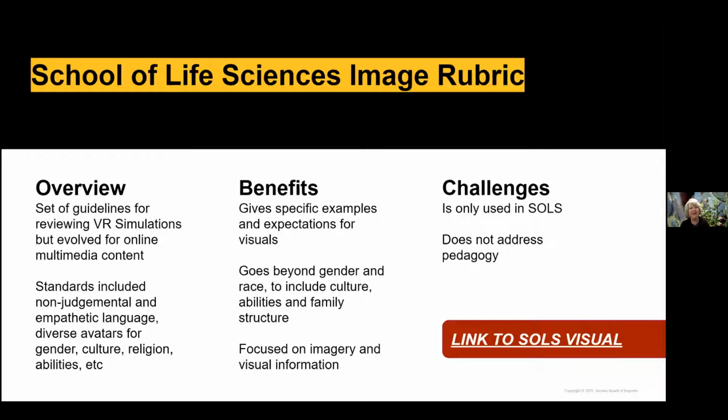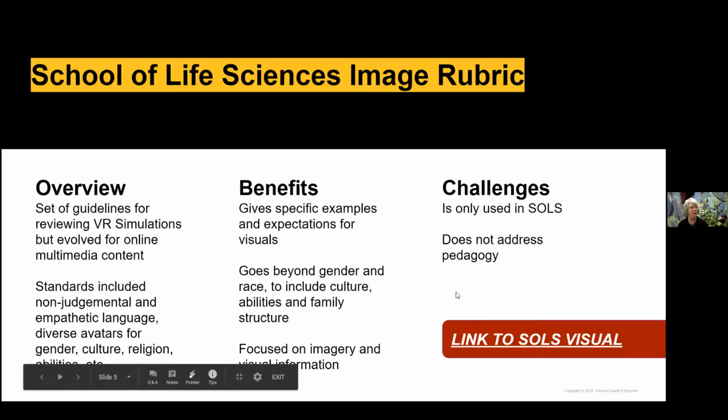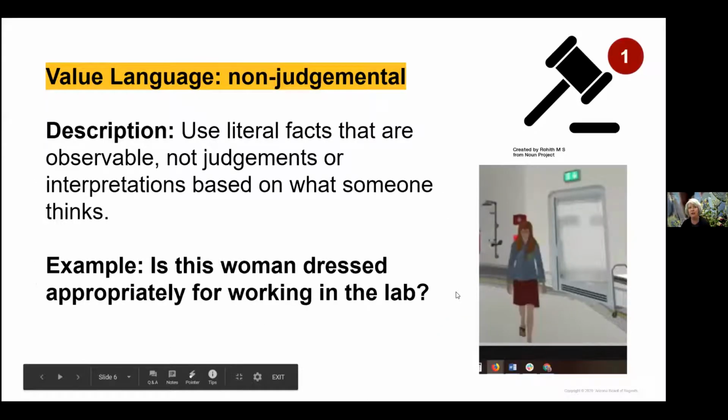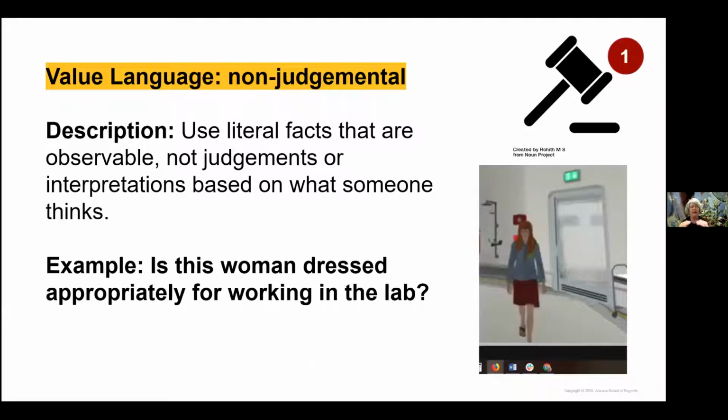Okay, so that's the link to the framework that we developed, and I'm going to go through that. You don't have to open it if you don't want to, but I'm going to go through each of those, what we call values is how we added them. So we worked with the Labster team as well as faculty members and some experts in inclusion from ASU, and these were the 8 categories that we came up with.